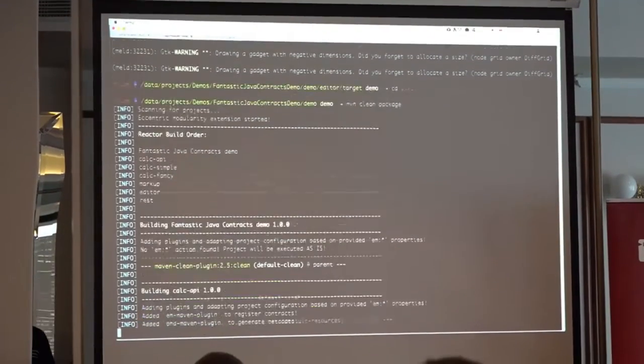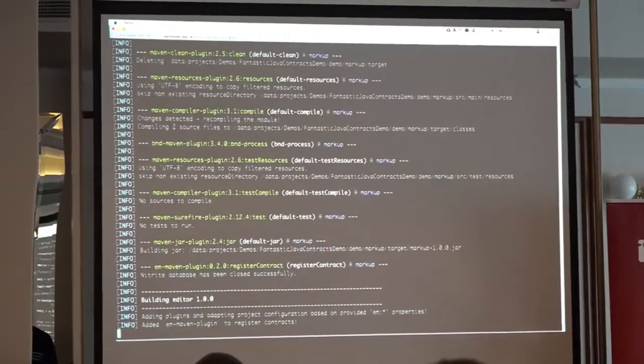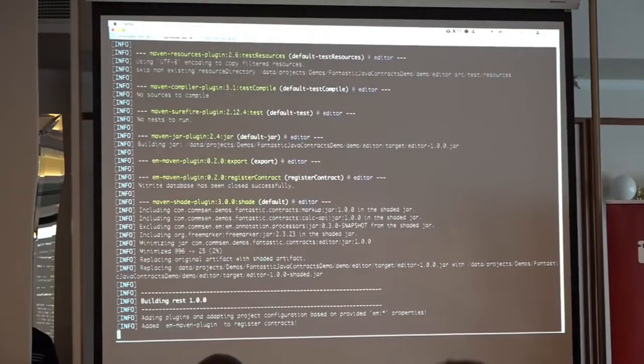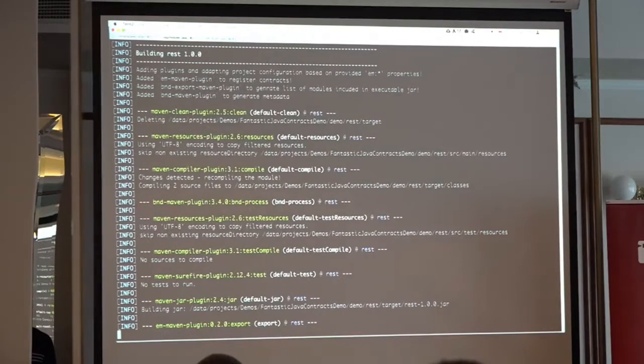It's going to build the two more modules now, the fancy calculator and the RESTful service one. And this is by default building my developer profile.